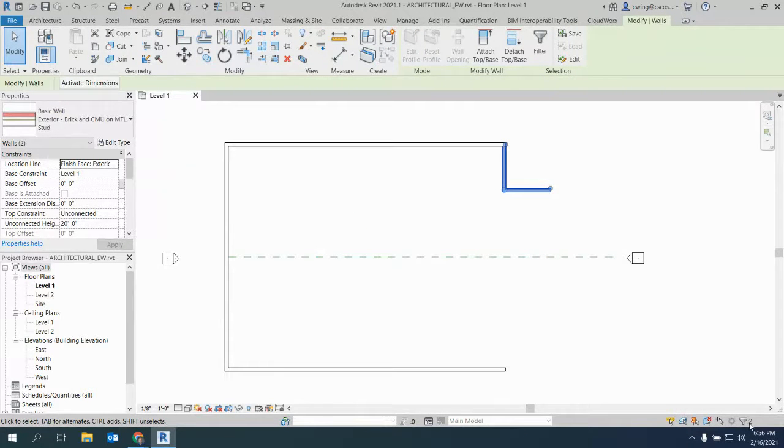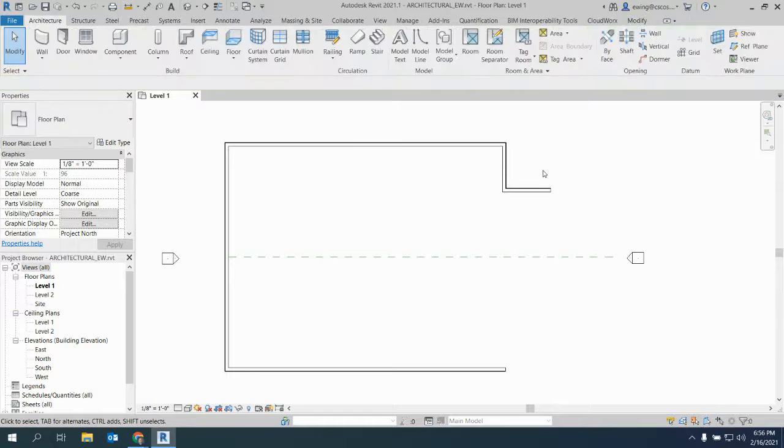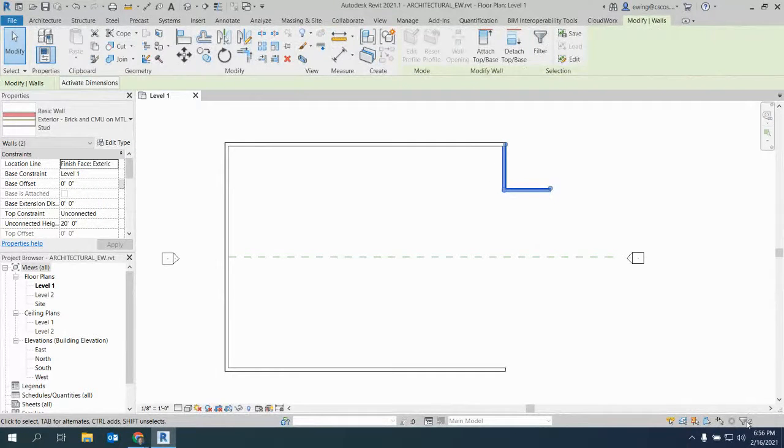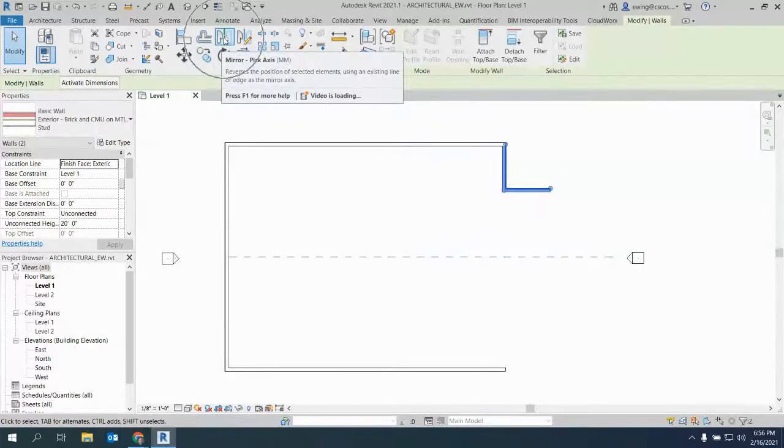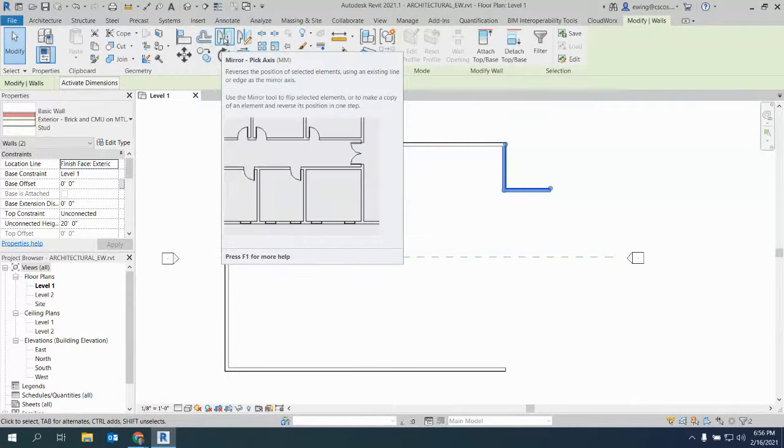Also in the lower right-hand corner, you'll see a little filter with a number next to it. That's how many items you have selected. I have 2 selected. I had 2 selected. Now I have 2 selected again. Okay. With these 2 walls selected, on the Modify panel, click the Mirror Pick Axis button. Notice there is a shortcut, so from now on, I'm going to say type MM for Mirror Pick Axis, but this time we'll click the icon right here, Mirror Pick Axis.